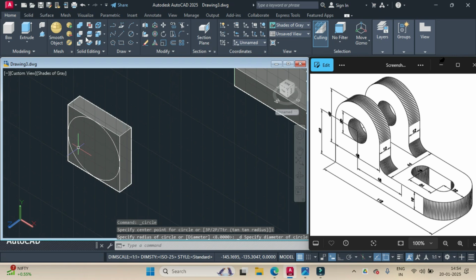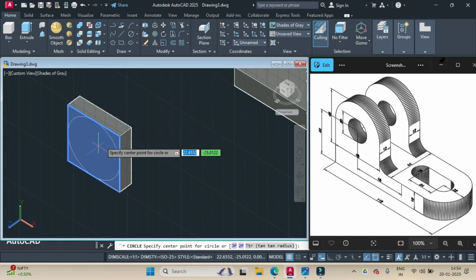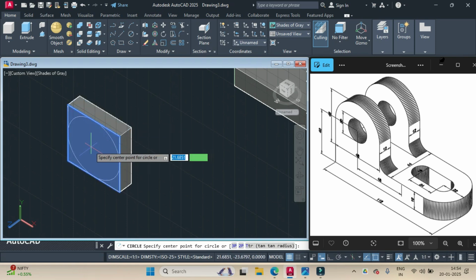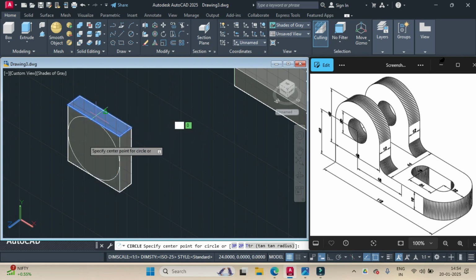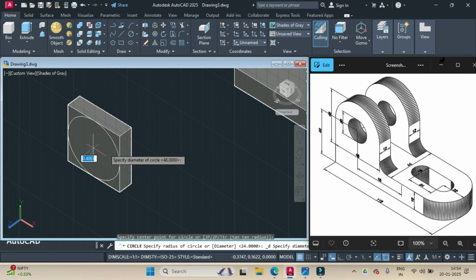Also we'll draw the inner circle of 20 dia. So again circle center diameter. Again we select the center point and the diameter is 20 and hit enter.